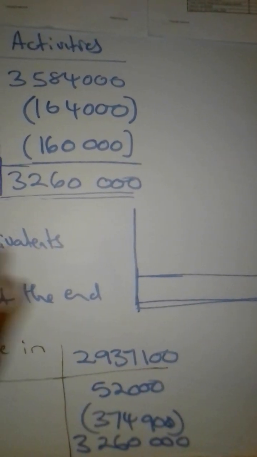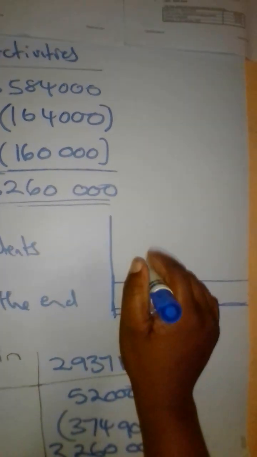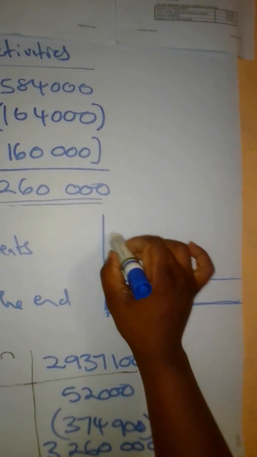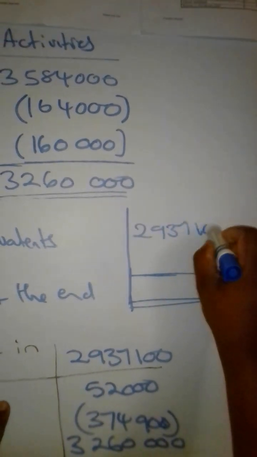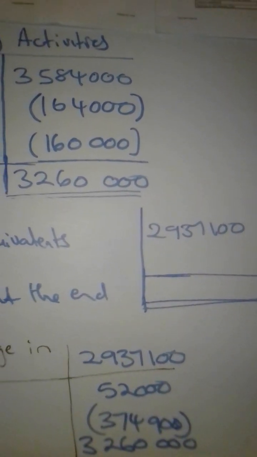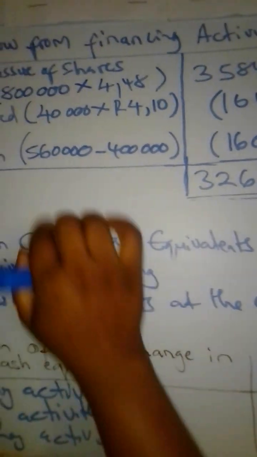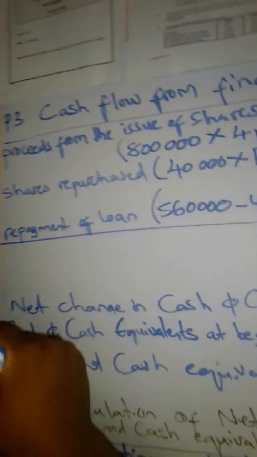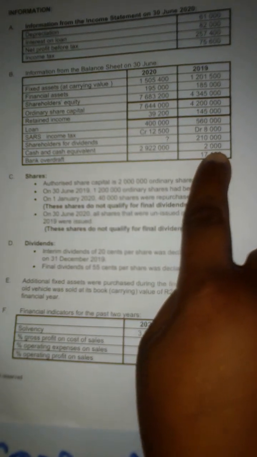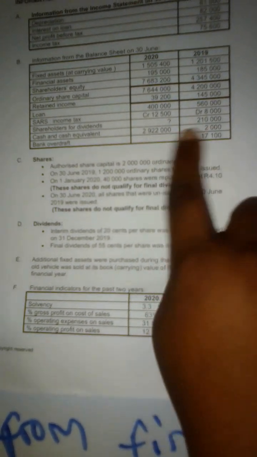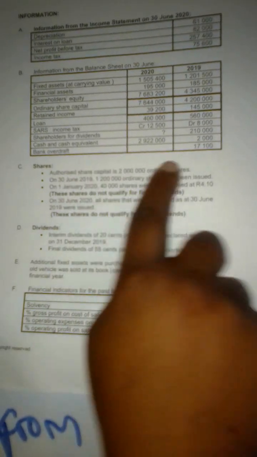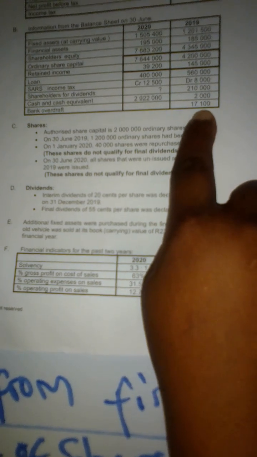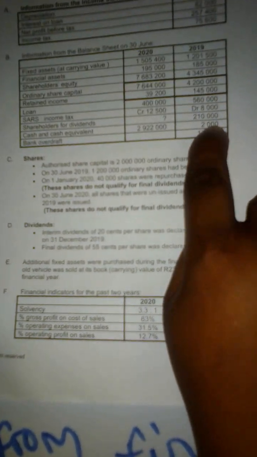So this is the amount that we are supposed to take here, where it's a net change in cash and cash equivalents in your cash flow statement: 2,937,100. Okay, let's identify the cash and cash equivalents at the beginning from the information that is given. We have got a bank overdraft here, and then we've got cash and cash equivalents of 2,000 here. Usually this is a small amount, maybe for petty cash or cash float and so forth, but actually our bank balance is in overdraft. But we are going to reduce it with this 2,000 that is given there.